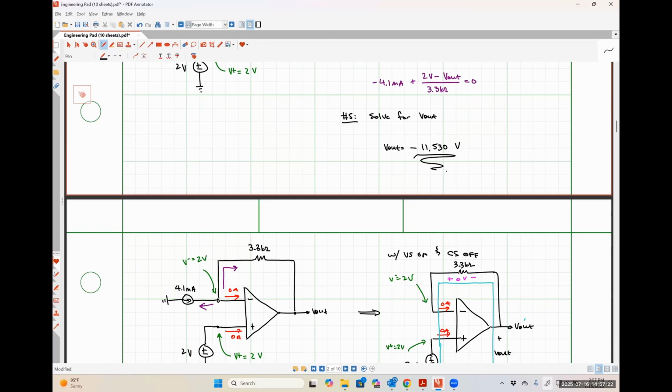I just wanted to show you guys that, again, if you apply a positive input signal to the non-inverting input terminal, you should expect to get a positive output signal. If you apply a positive input signal to the inverting input terminal, you should expect to get a negative output signal. If you apply signals to both, you're going to get a combination of the two. Okay, before we move on to our next example problem, does anybody have any questions?